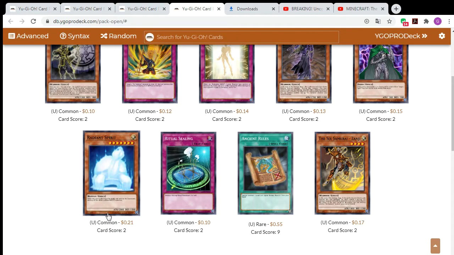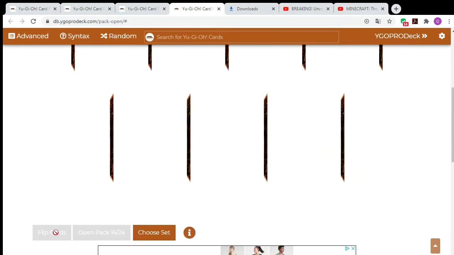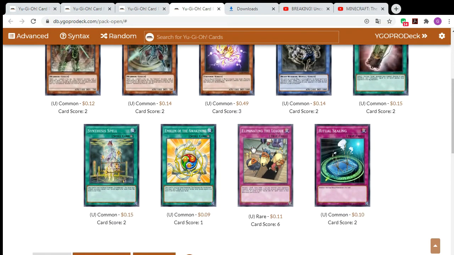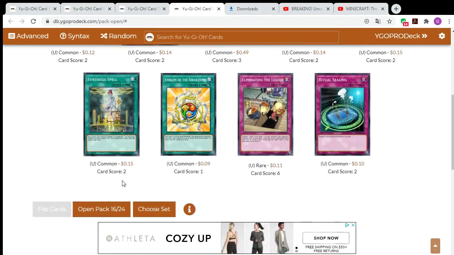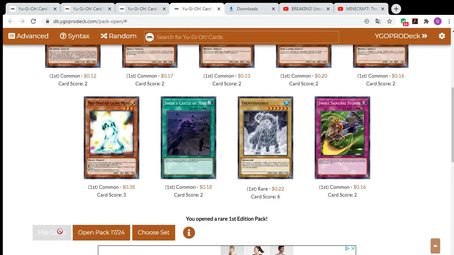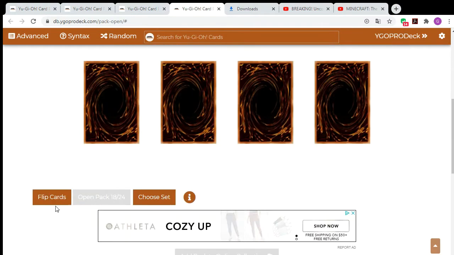Do I even have it? I mean, I do. I just pulled it in this pack. But come on. Grand Mole. I have to get Grand Mole. Come on, come on, come on. Oh my lord. What is this Eliminating the League nonsense? Three of these cards, if not four. Wow. Frost to Source. The sixth star. Oh my goodness. This is bad. I'm not gonna pull Grandmaster.